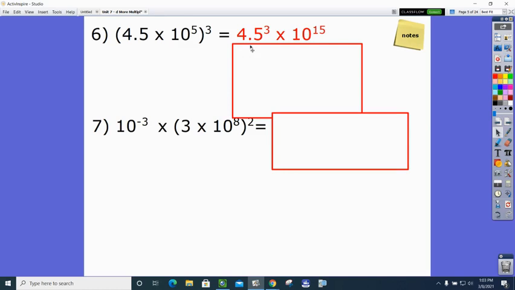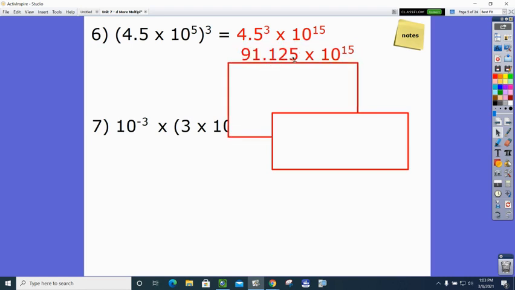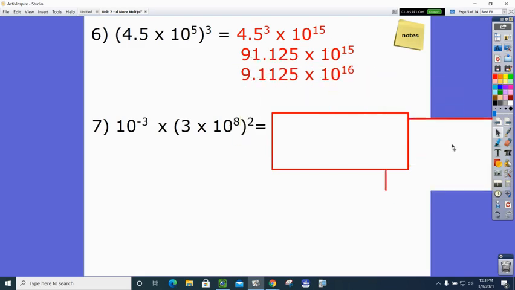I'm going to pick up my calculator, and it is okay if you use the calculator for this. 4.5 to the 3rd, and I get 91.125. Remember not to multiply by 3. You should be raising it to the 3rd power. And I got times 10 to the 15th. Now let's go back to scientific notation and realize this is not proper scientific notation. So let's fix it. That decimal needs to be in between the 9 and the 1. So I'm going to move it there, and that would take a power of 10 out here. And I need to compensate by putting it back into the exponent, basically. And there would be my answer.